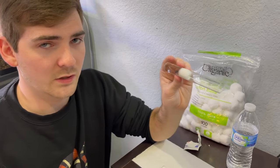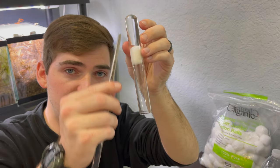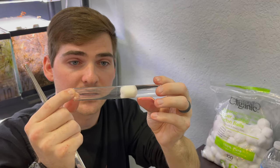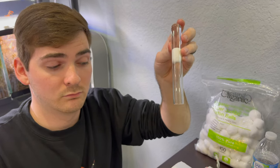So now we're going to end up with something looking very much like this. We've got our water reservoir, we've got our cotton. Now take a look. That cotton is keeping that water from coming into this main chamber, which is excellent. That's what we want. We don't want water coming into our ant space.